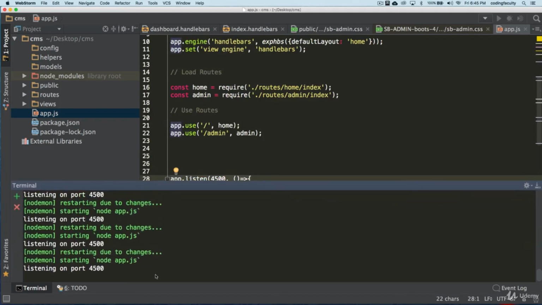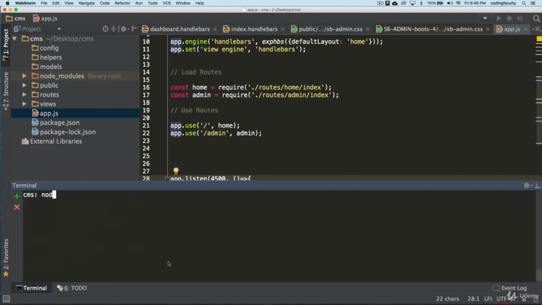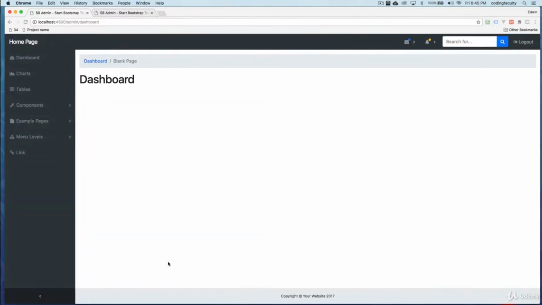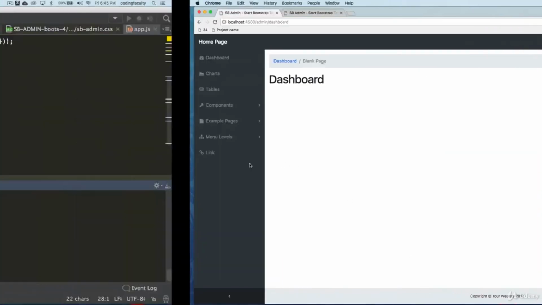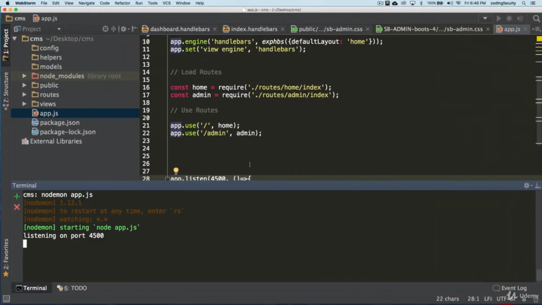Okay? Remember that mine is running automatically using nodemon, and I can do Control-C, turn that off, and then I go clear and I do nodemon again, app, tab key, enter, and now it's running. All right. If that's not running, you are going to have some type of error. So I just gave you a couple tips to debug your application if it's not working. If it's not working for some reason, please post that in the discussion and we will help you.